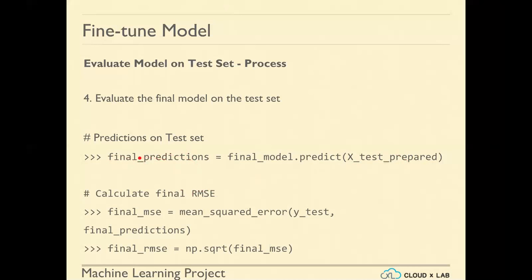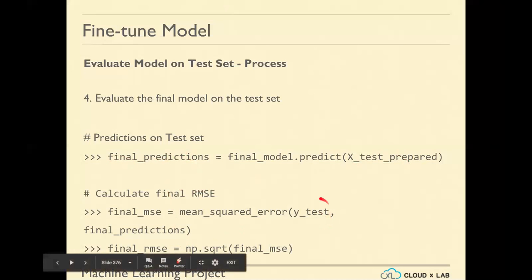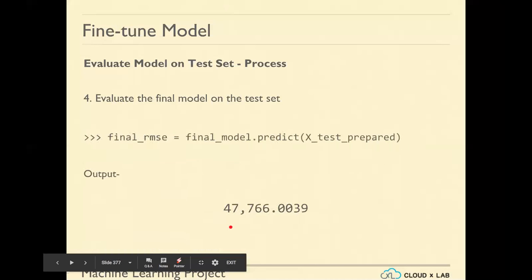Now we want to find out how well these final predictions are doing with respect to our label data. So we compare the final predictions with y_test using mean squared error. This is the mean squared error, and for the root mean squared error we take the square root. Our overall root mean squared error is around 47,000.